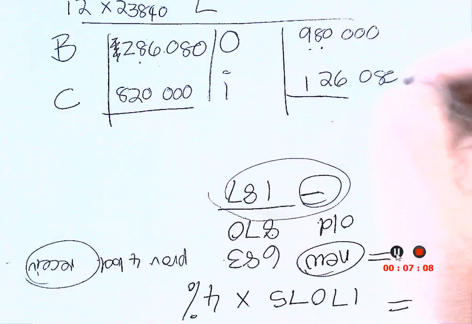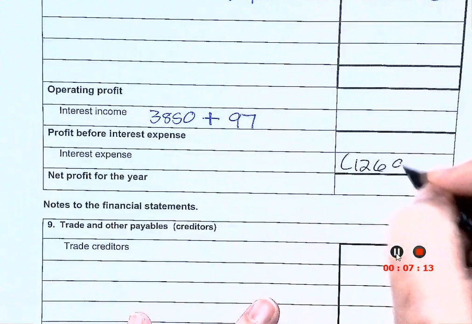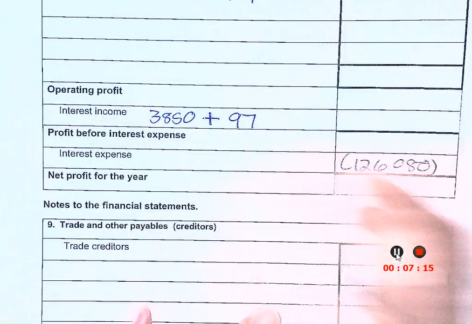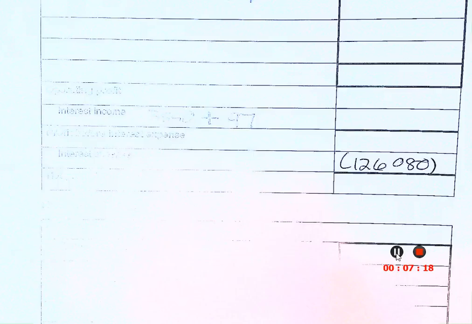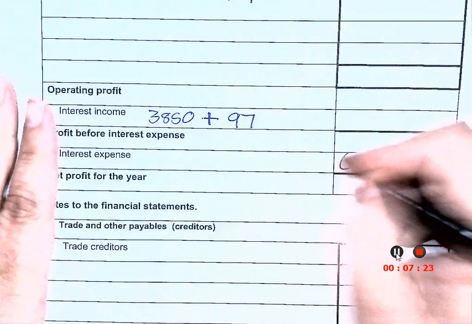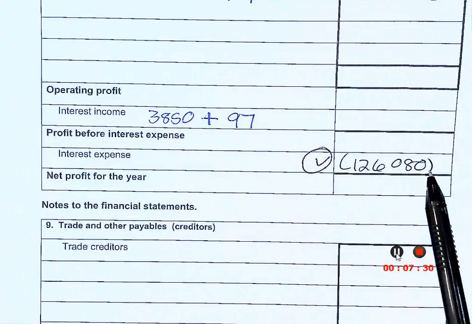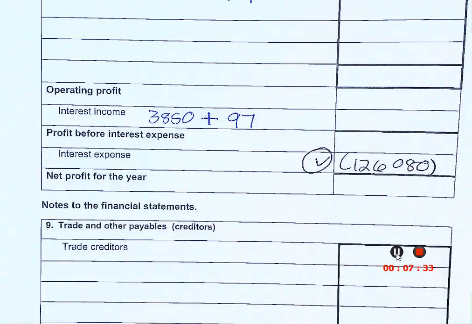Okay, so it's 126,080. I just want to make sure that you show me, because this will literally be 1, 2, 3, 4 marks. Can you see, if you did something wrong, this is going to be wrong. So I need to be able to see your calculation. Don't put your calculation somewhere where I can't see it, meaning not on your question paper, because I can't see your question paper.